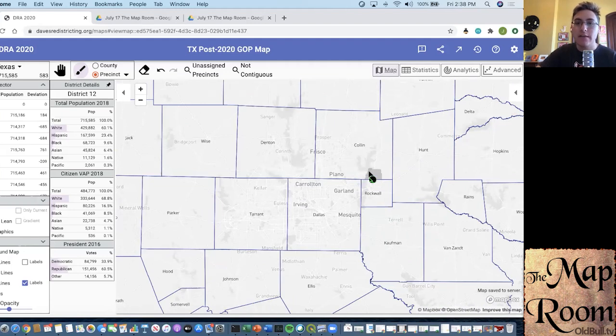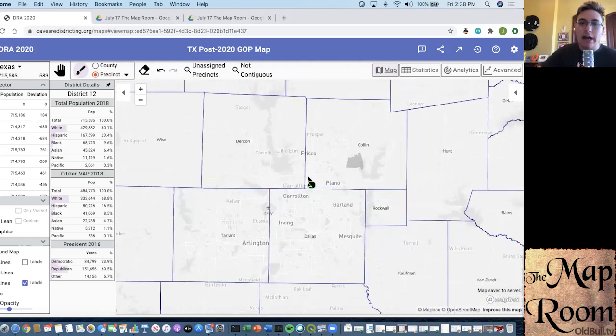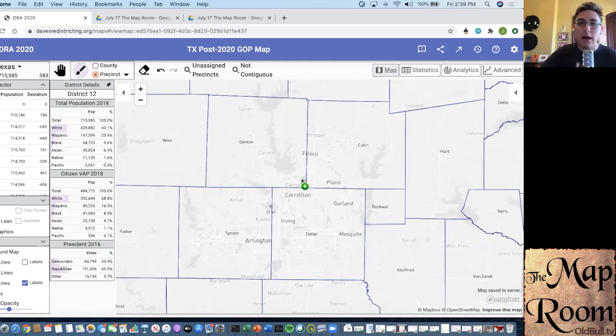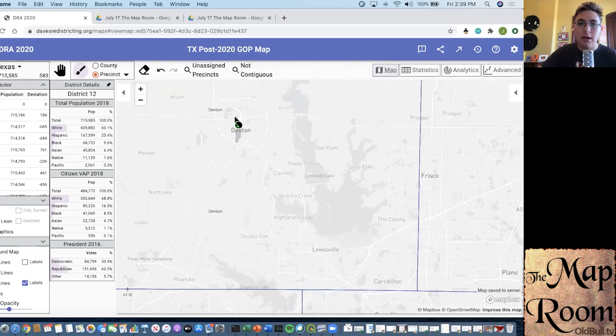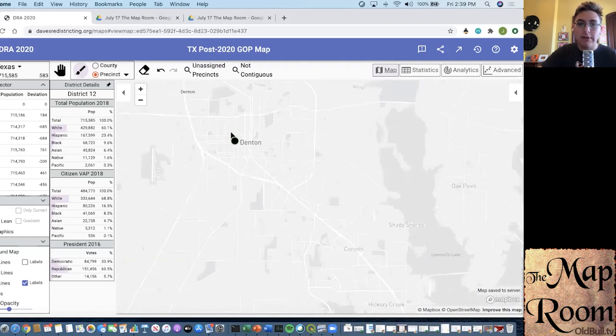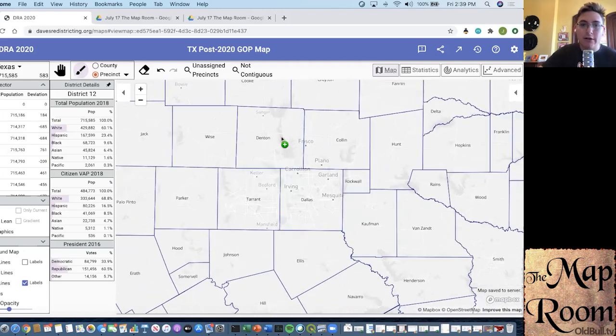Communities like Euless and Grand Prairie in Tarrant are turning more Democratic, while the immediate northern and western suburbs remain rock-solid Republican. Collin County, northeast of Dallas, is rapidly growing but still pretty solidly Republican — though prone to change within the next few years. Plano, Frisco, and McKinney are the main cities in Collin County. Denton County, out of these four, is still the most Republican — with Denton, Lewisville, and Carrollton, plus the city of Denton itself, which is a hub of blue within a very red county.